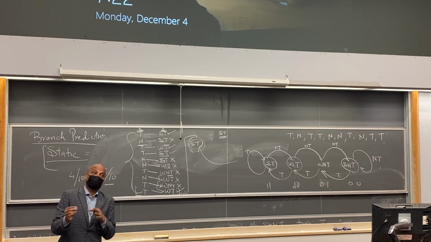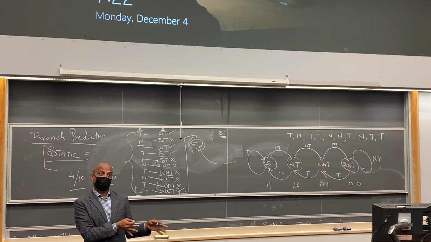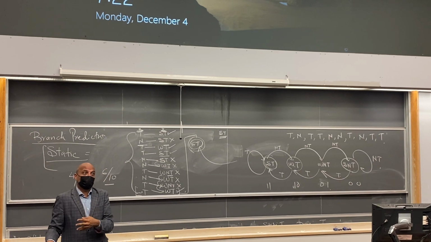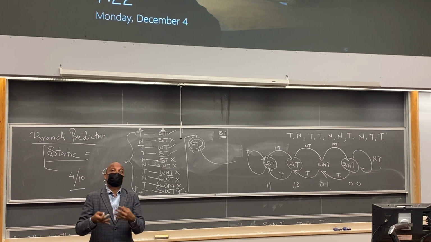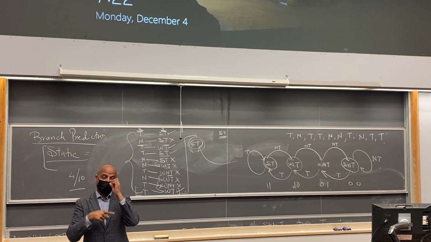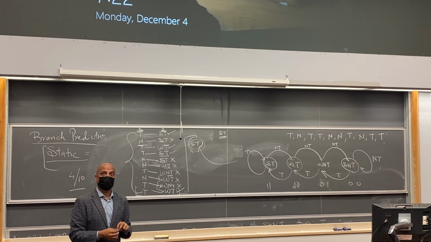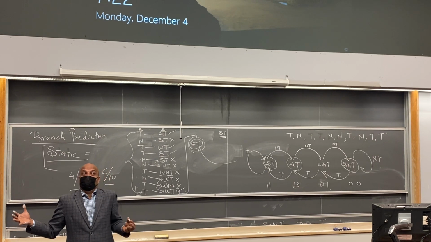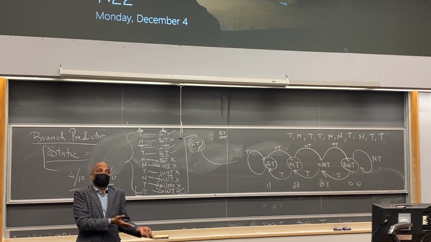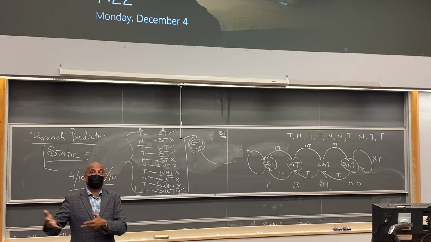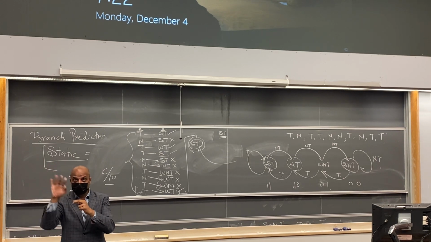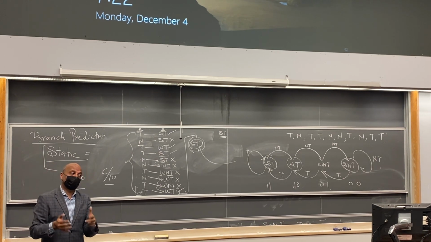Those are the predictors used, and they will be the predictors used in the code that we are going to execute for the purposes of pipeline. So if a pipeline code has a predictor value set, make sure you know how to use it. Going back to the code that we were looking at earlier, remember, we had a 1-bit predictor, taken. What if it was a strongly taken predictor? What if it was set to weakly not taken predictor? What will be the behavior? Okay? And those are how the predictors are used.